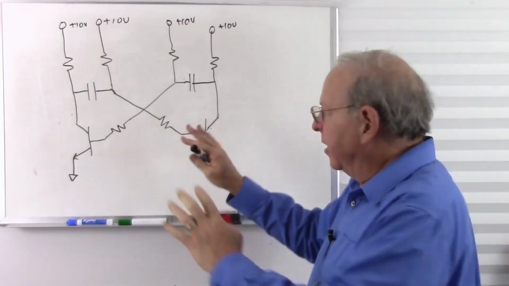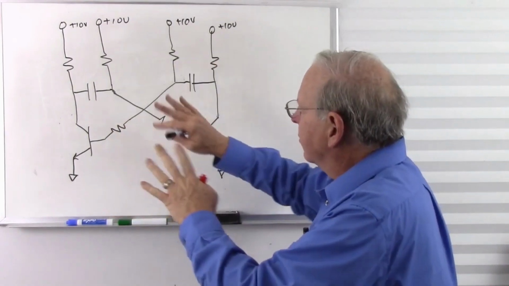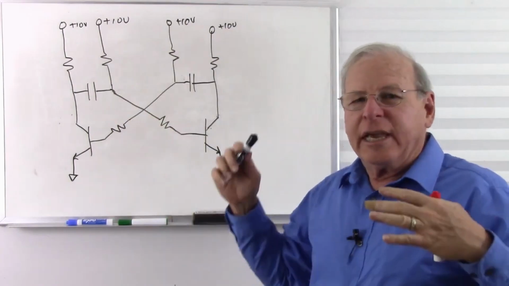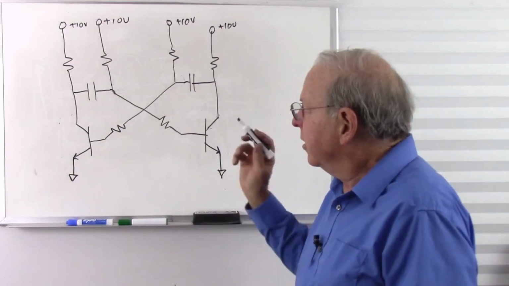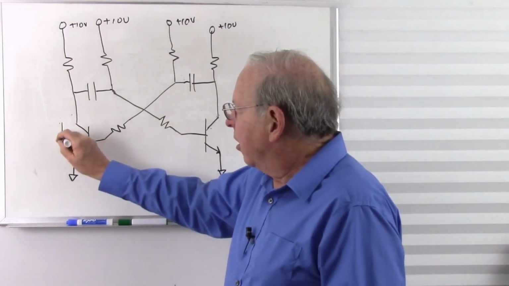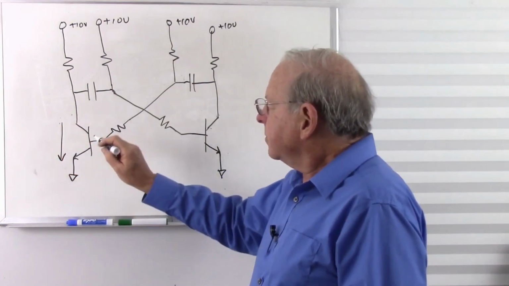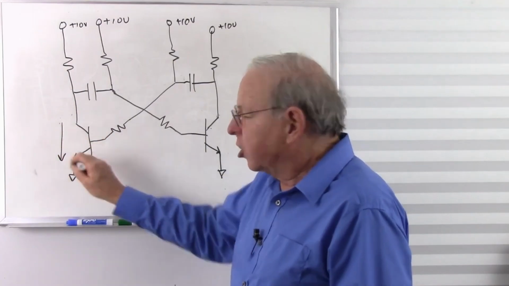But what's going to happen, because the two transistors are not equal, the capacitors and resistors are not equal, eventually one's going to turn on and the other one's going to turn off, and the cycle will start. So let's say this transistor turned on. So what do we have? That means we're going to have a closed switch here.